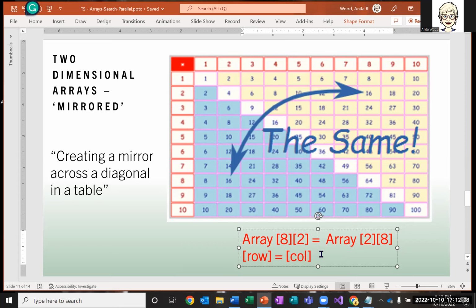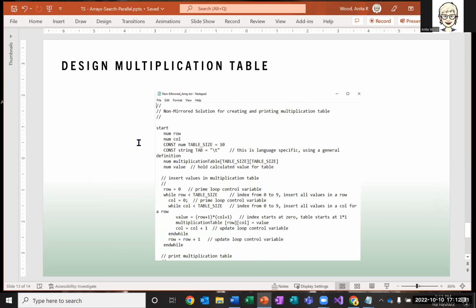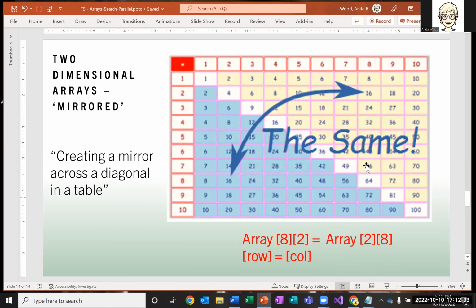But what's really interesting, and what I do want to do, is go on and let's just generate this multiplication table. What you could do is generate it, understanding it's a mirrored situation, but that's out of the scope of what we want to do. There are more advanced classes that you can work into that, but let's not do that. Let's just do the multiplication table. All of these, all 10 columns and all 10 rows.